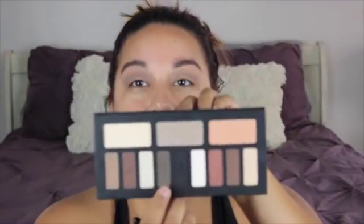Now I'm going to go into the shade called Liberatus. I'm going to take that on my Morphe M330, which is slightly tapered towards the tip, and I'm going to use that to really get that color into that crease. Once I've built it up to the shade that I want, now I'm going to use this side, which is where it starts to flare out. And I'm just going to blend the edge out.